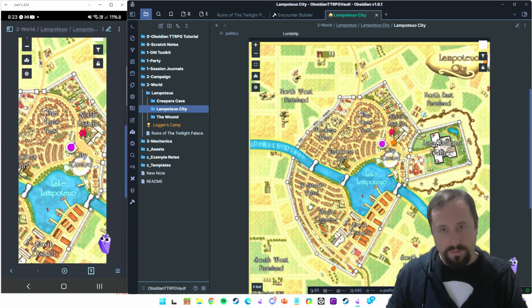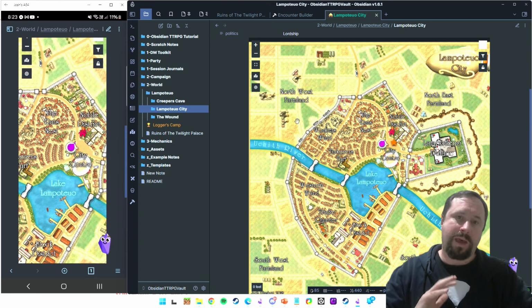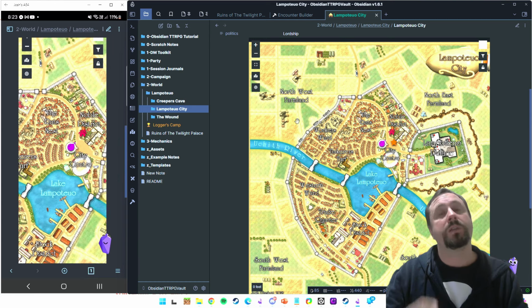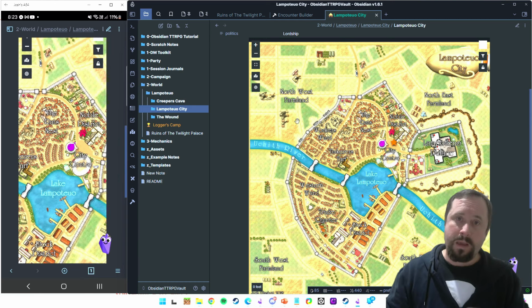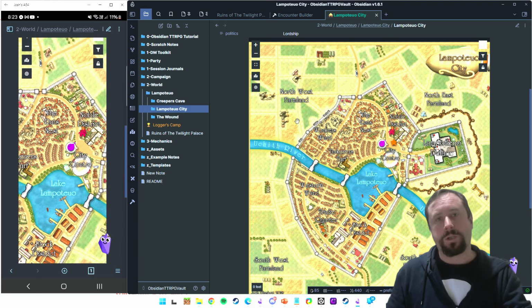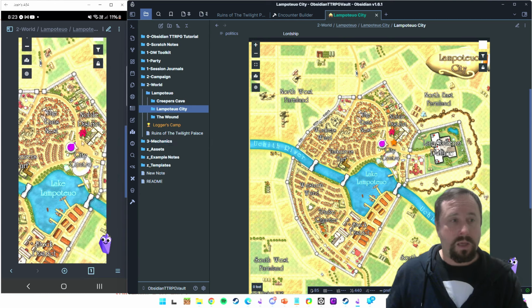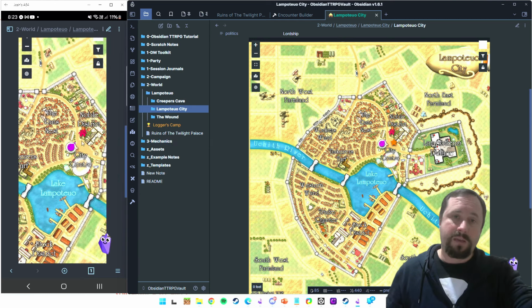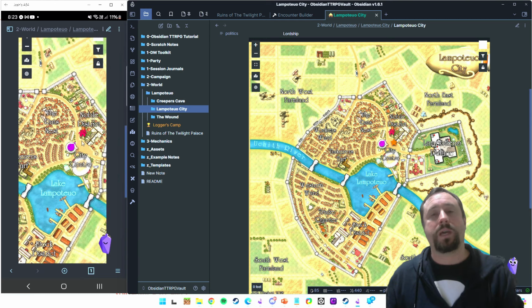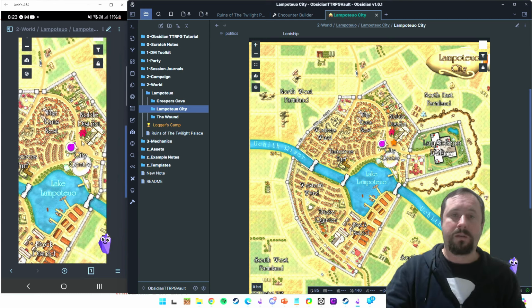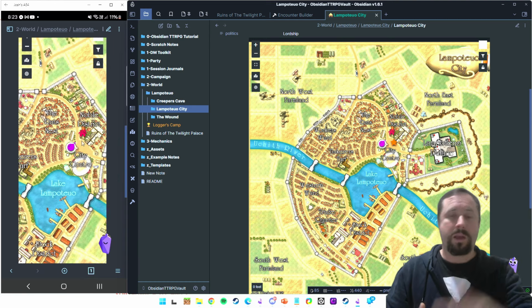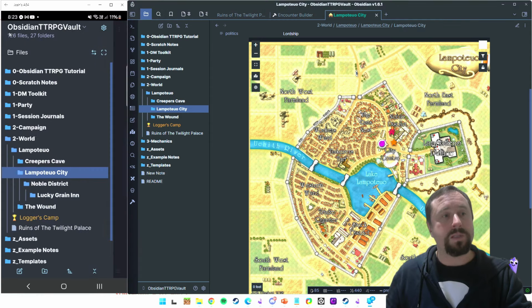Now, what that effectively means is when I leave this note, it sends the pin information to the data.json file. Which means that it's overriding the data.json file, overriding the pins that are there. On this same note over here, if I was to exit this note, it now saves to the data.json file, and then syncs that up. So you're making a change on one end, and you're exiting the note and it's saving to the Obsidian Sync. And then on the other end, if you've got that note open, it's not going to work.